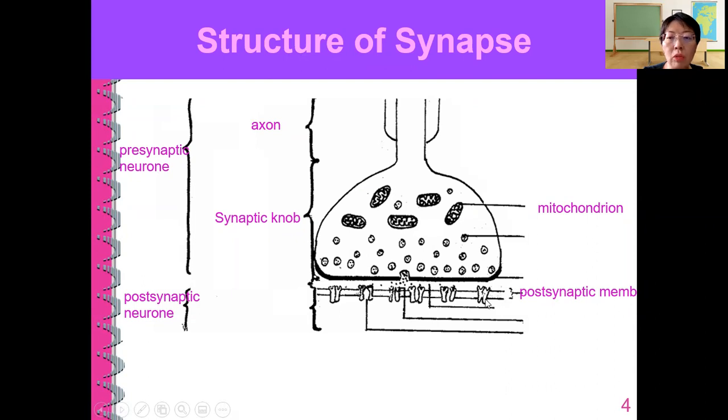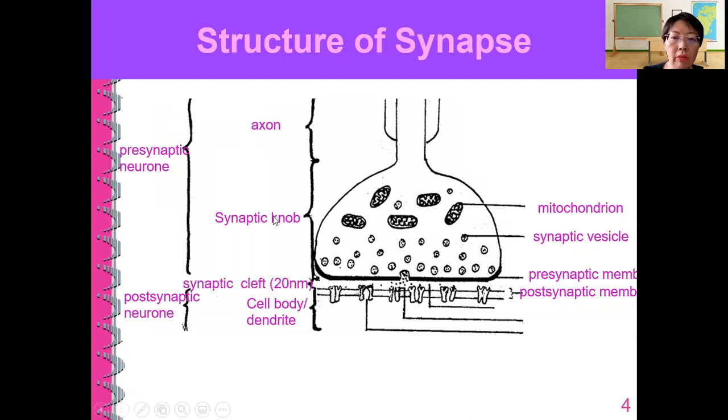I've drawn it thicker because I want to show the channel protein inside it. Okay. So this part here can be the dendrite or the cell body of the postsynaptic membrane. These are the synaptic vesicle. So the vesicle at the synapse. Okay. And this is the presynaptic membrane. I've drawn it thicker because in actual scenario, it's actually thicker. It's darker, thicker. Okay. Now, this little space between the presynaptic neuron and postsynaptic neuron is called synaptic cleft. It's about 20 nanometers.